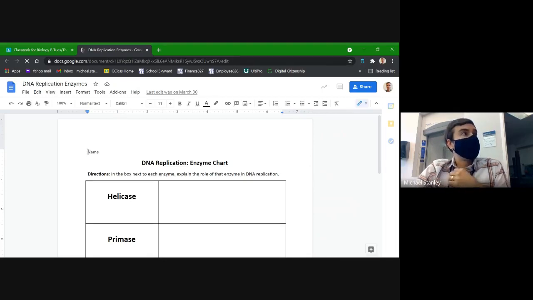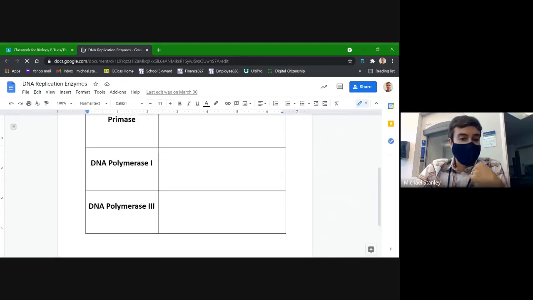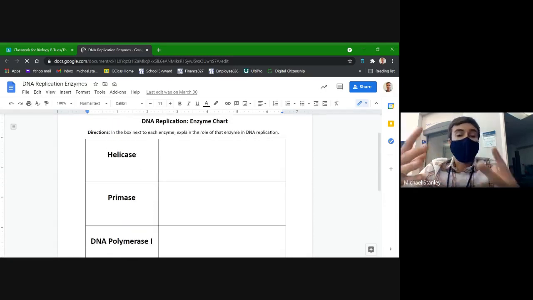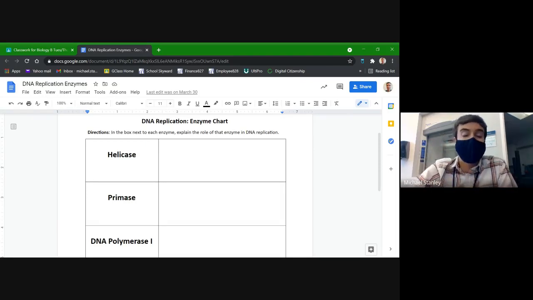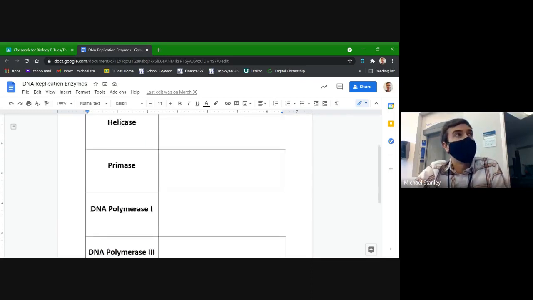So there are these four different enzymes that help DNA replicate and copy itself. And so for each one on the homework, all I want you to do is write in a brief description, like 1 or 2 sentences, about what is the job of this enzyme. So if you want to have it up on another tab and fill it in as we go along, that's totally fine. Or if you want to wait and come back to it after we go through the notes once and write down what you learned on here, that is fine as well.